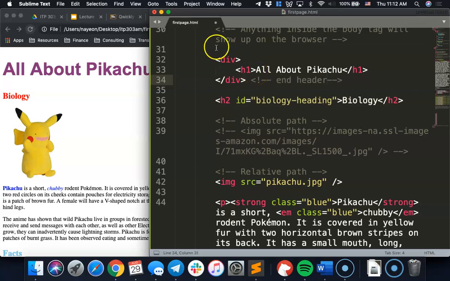Header kind of thing, just to give you an idea. So this now is my header section. I just created a section. So I can identify that this is my header section, I'm going to do ID header. I could also do a class here. Honestly, it doesn't matter, but I'm going to use ID because I know that I'm only going to have one header. I shouldn't have like 5 different headers in one page. I should only have one. So I'm just going to leave it as ID just to keep things simple.